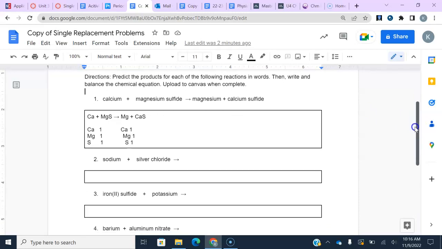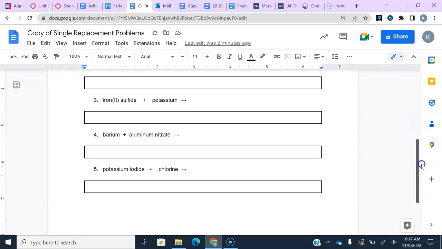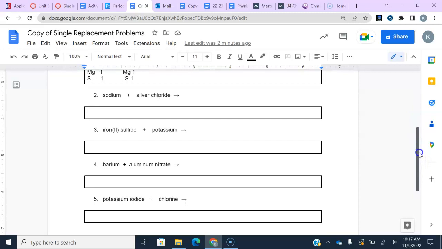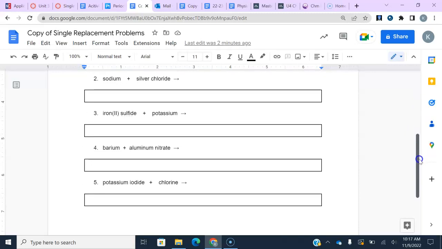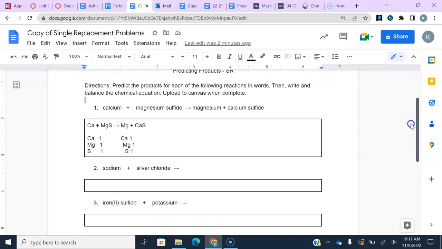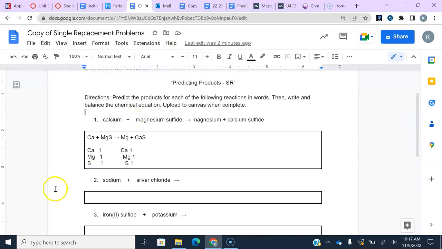So that's number 1. You guys just have to do 4 of these examples. There's only 5 today, so you only have to do 4 of them. Because again, I know these can take a minute to do because you have to check and make sure you get your formulas and all that jazz. So you've got 4 examples to do on your own, but if you have any questions, definitely let me know.